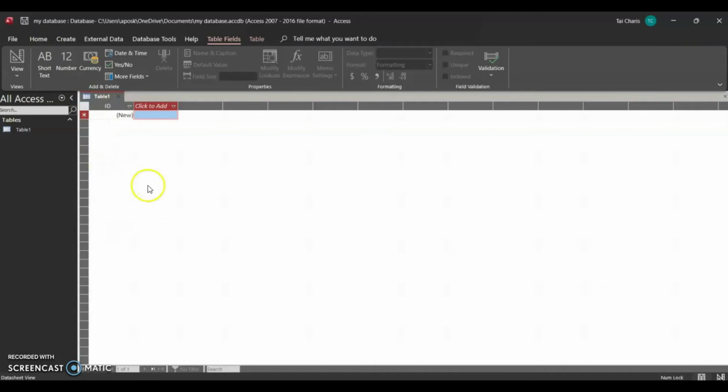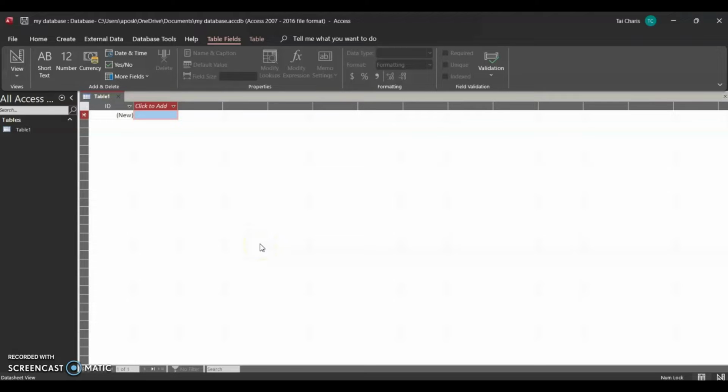This is essentially what an Access database will look like. And you see, immediately there's a table created by default. What does that tell you? It means that every database must have a table. In fact, it is not a database until there is at least one table. So you notice, immediately when I created the database, it came with a table. I still have to save the table, but the table is already created for me. It's called Table1 by default. So that always comes with it.